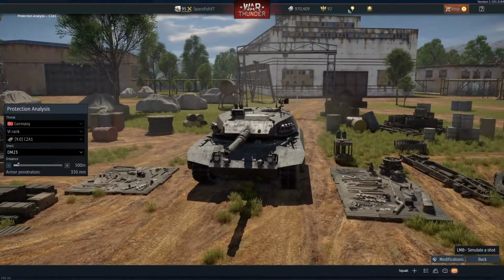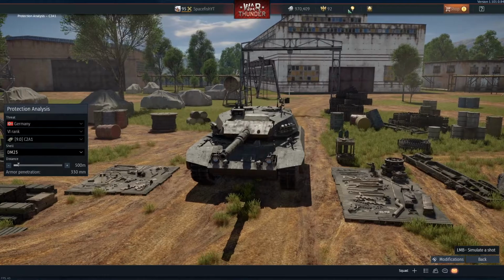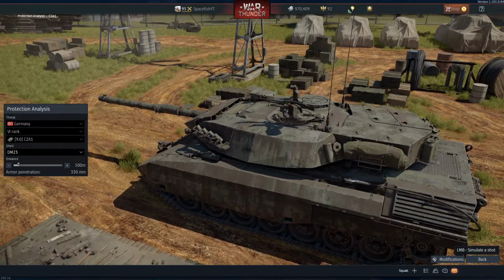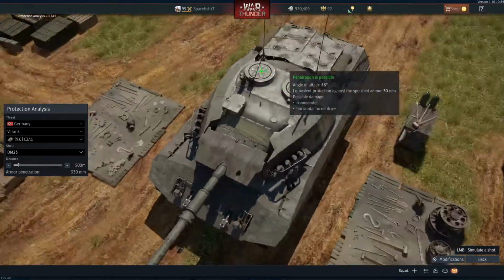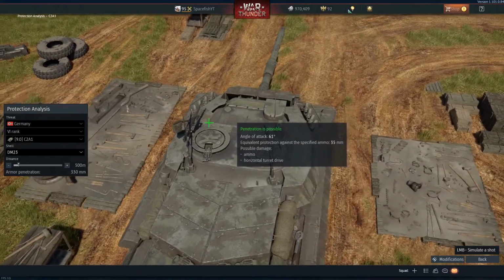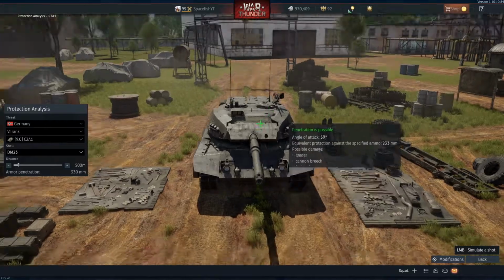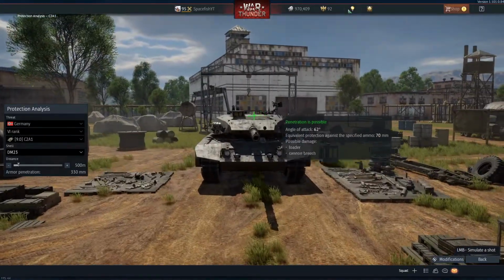And the only things that have really changed apart from that, well, there's two things actually. The one smaller thing is that the MGs have been changed. As this is a Canadian tank, it's actually gotten some of the Canadian MGs, and this one is fixed to the turret as far as I know, so turnability is not that great. Same thing for this coax MG, so just a slight change right there.